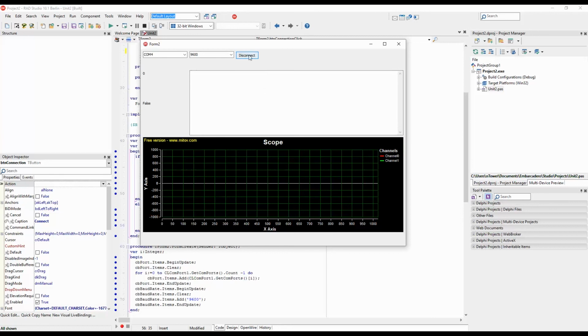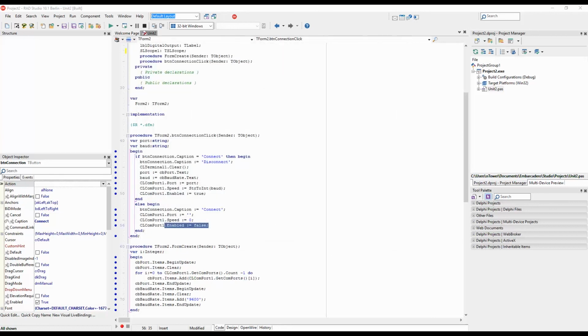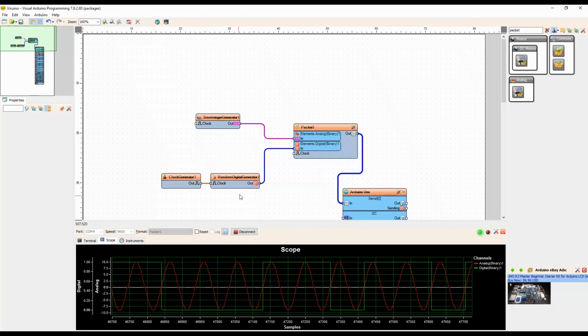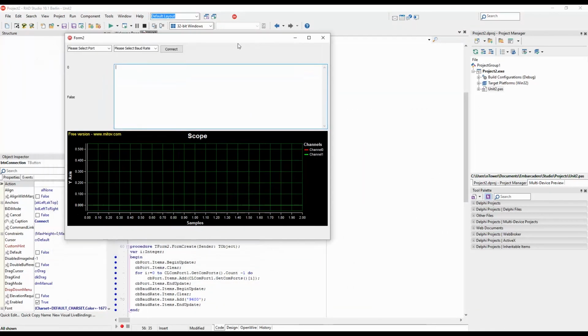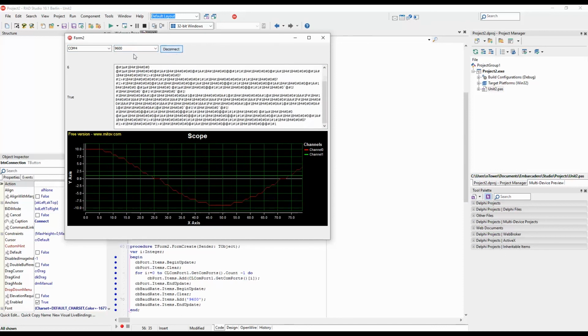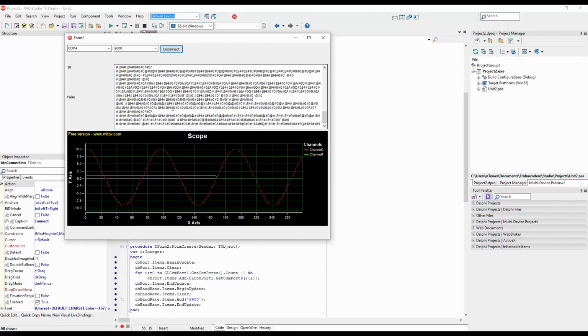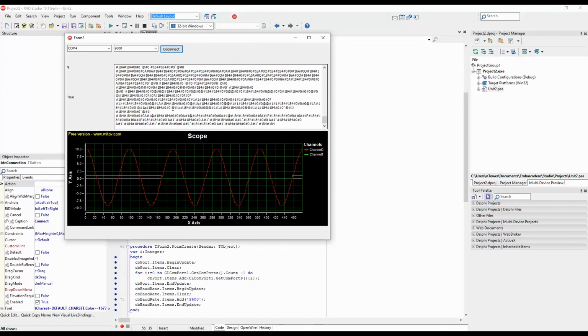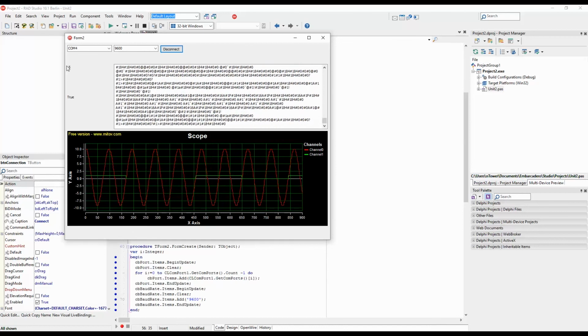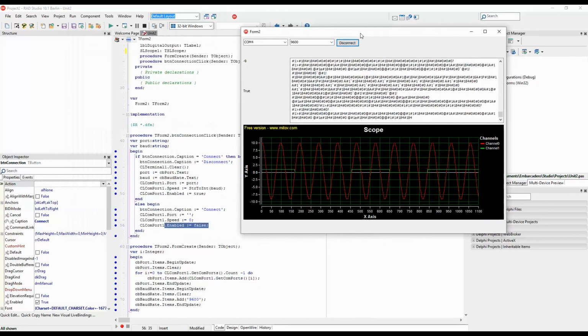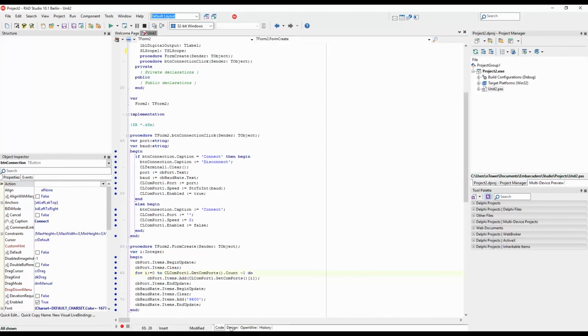Oh, just a second, I need to disconnect from Visuino itself. Yeah, let's run that again. All right, so we'll select the port, the baud rate, and connect. So you can see the binary values that are coming from the packet itself, and here are the values when we're unpacking them. Remember that we had it right over here.